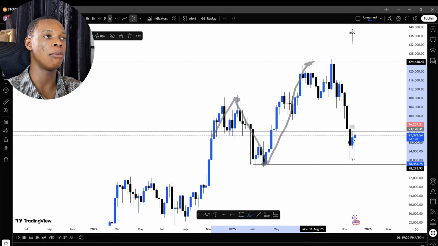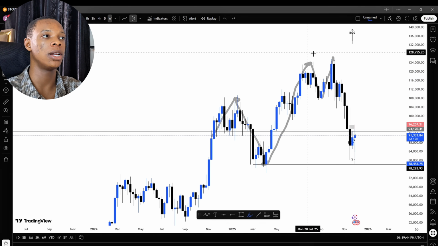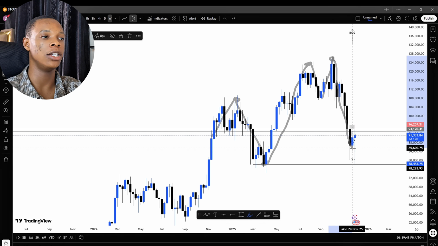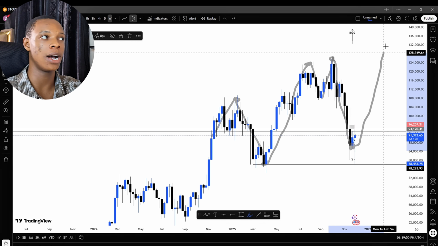If you say this was a swing high, what happened? It dropped. Then what happened? It went up again and created a new high. So you can't tell if this is a swing high or a swing low. But what happened? It immediately created that new swing high. That's where it started collapsing from. You can't tell that it will get here and then create another new swing high.